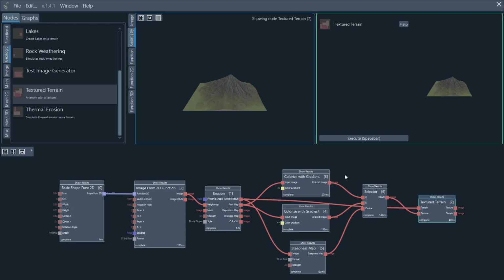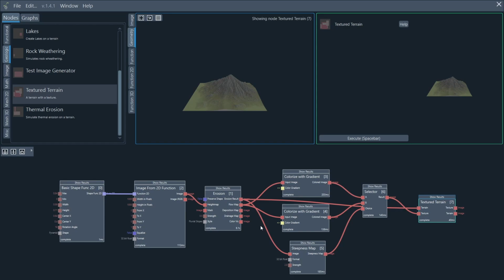Of course, you can do many more advanced things, like, for example, you can apply rock textures or forest textures or grass textures to the appropriate areas of your terrain. I think it's a good idea to use these outputs of the erosion node to select between different terrain areas. In addition to the flow map, you can also use these other maps. For example, the deposition areas are colored in white in this deposition map, and the drainage areas are colored in white in this drainage map. Play around with the results for optimum texturing effects.